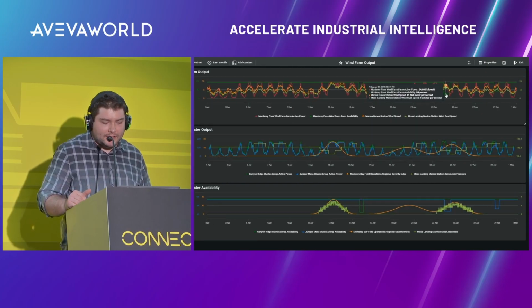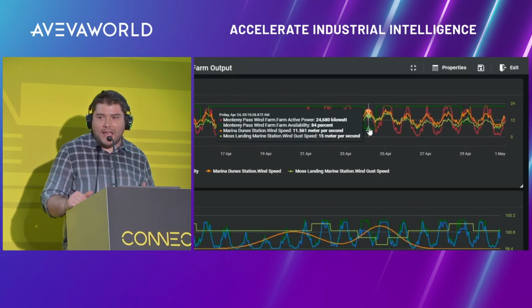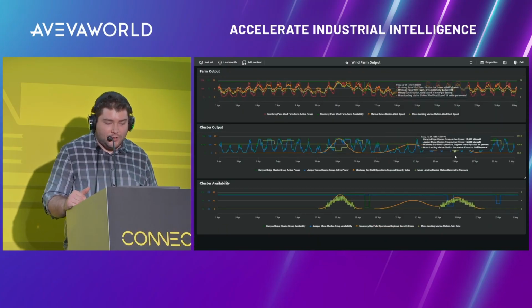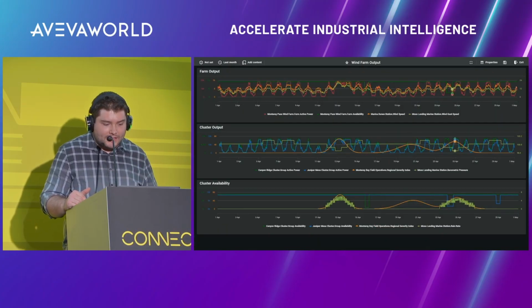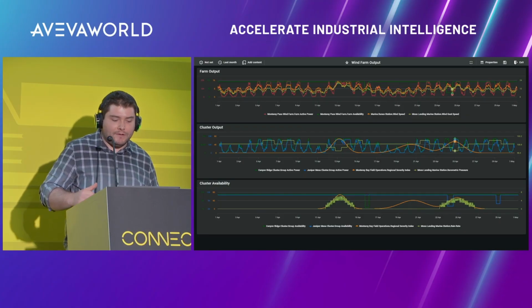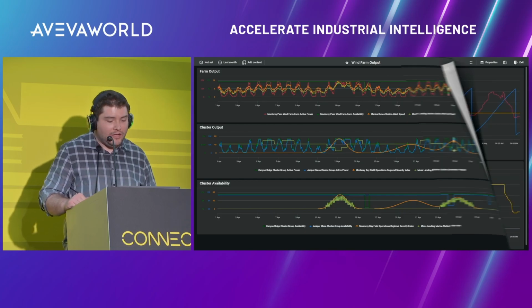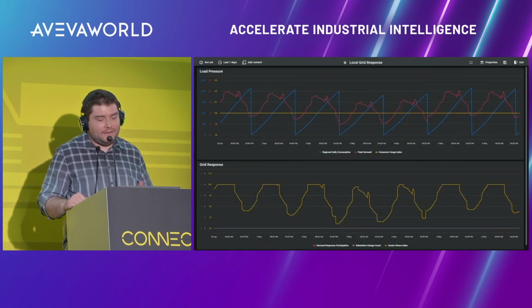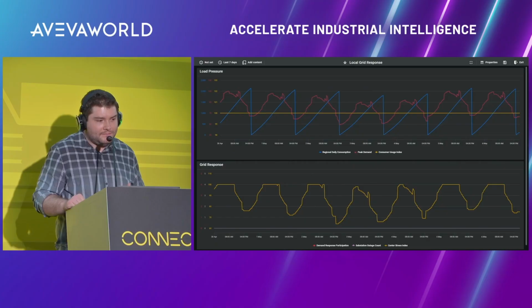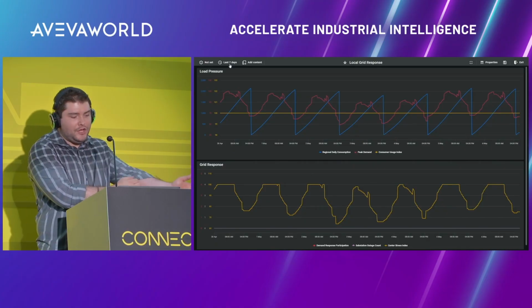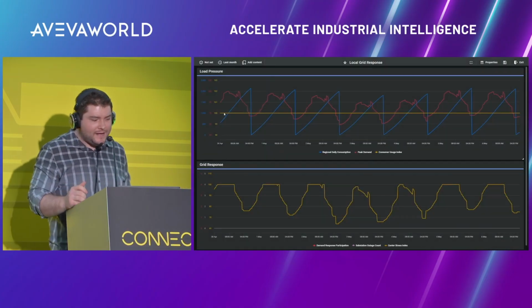And now you have this incredible data set where you can see how the weather is impacting your power. And you can also see how on the bottom there's availability. There's times when availability spikes down, and that actually is when there's severe weather. If there's severe weather, maybe you could do a prediction to even know when your turbines are going to be impacted by that.